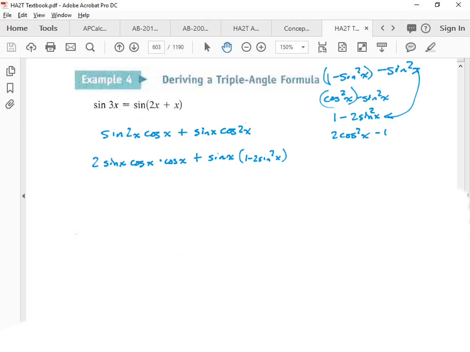Okay, so now let's simplify this a little bit. And when I simplify that a little bit, we get two sine x cosine squared x plus sine x minus two sine to the third x. Whoa, did you guys catch all that? Are you following? Yeah, so I multiplied these cosines and I distributed the sine to both of those.